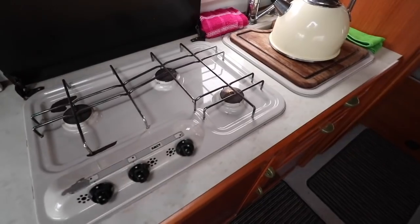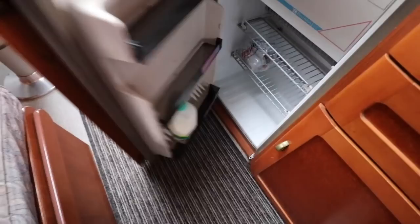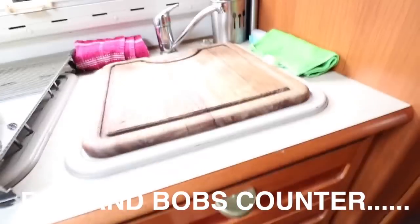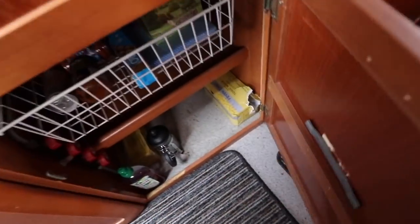Fantastic work surface area here. We've got the hob, which has got three little burners on it. Next to that we've got the fridge, which has probably got a can of Coke and some milk in it. There's a nice little drawer here for storing bits and bobs, and we've got this sink for all your washing up needs. Under the sink there's a drawer for your knives and forks, a cupboard underneath that with a basket in it, and more storage underneath the sink as well.